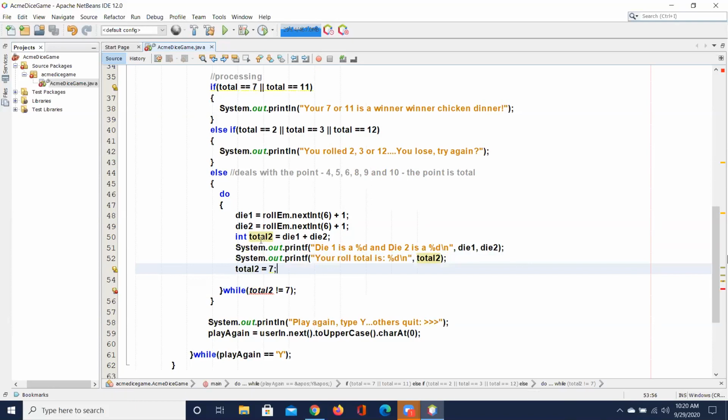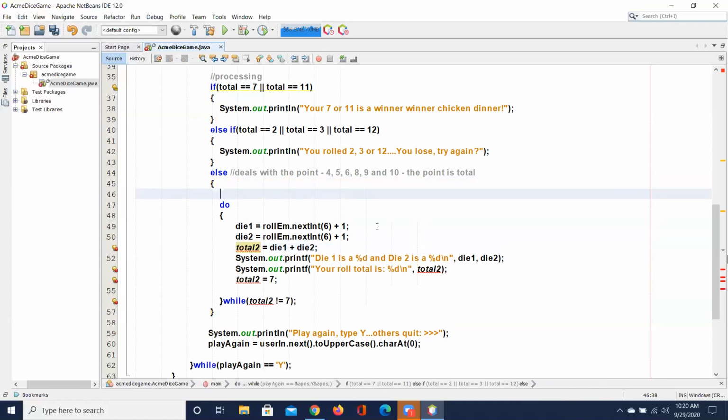I cannot declare total 2 inside this loop because then it's only good in there. And this while right here is outside the loop. So I need to take this off and go up here outside the loop and initialize my total 2 here.